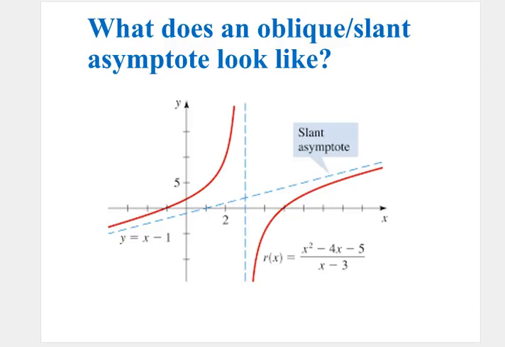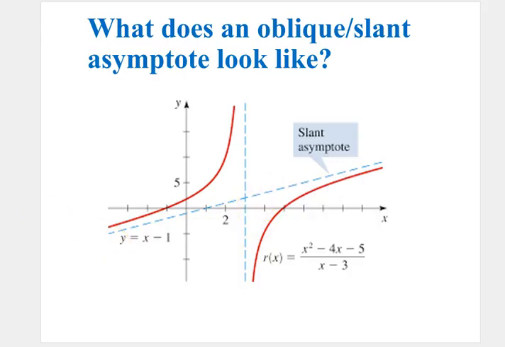The third type of asymptote that you may see is what we call a slant asymptote or an oblique asymptote, depending on which textbook you use. A slant asymptote is going to occur, obviously, at a slant. It's not going to be a vertical or a horizontal. It's going to have a slope. So you will find the equation of that slope and your y-intercept, so you can name that slant asymptote.